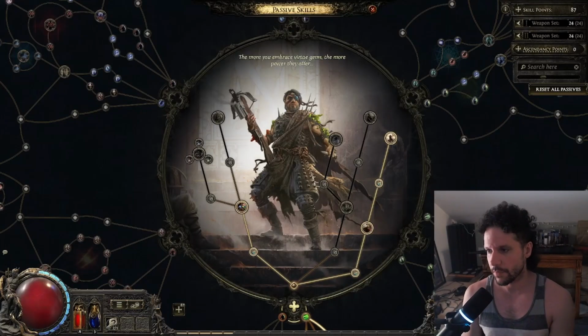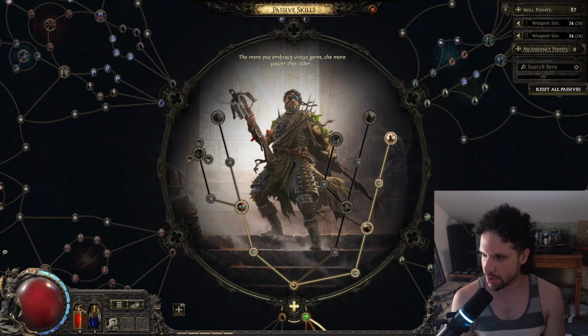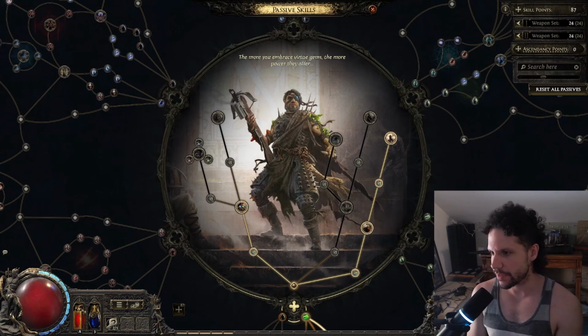Yo, what's up, guys? Gemling Legionnaire is the most uncreative Ascendancy in the game. I don't think the name or the character art fits with any of these nodes on the tree. I think they gotta scrap the entire thing.